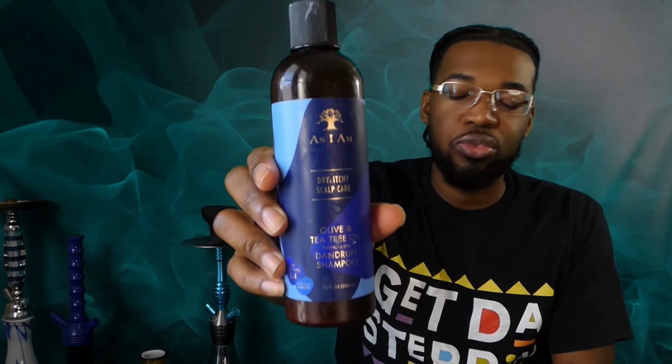This is the As I Am Dry and Itchy Scalp Care Olive and Tea Tree Oil Dandruff Conditioner, and the As I Am Dry and Itchy Scalp Care Olive and Tea Tree Oil Dandruff Shampoo. And now that that's done, we will be doing a deep conditioner mask treatment by the Shea Moisture Raw Shea Butter Deep Treatment Mask.